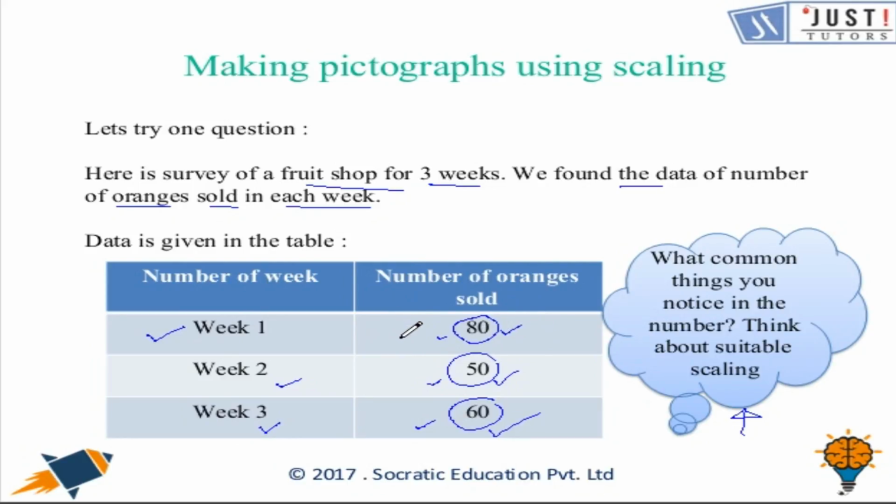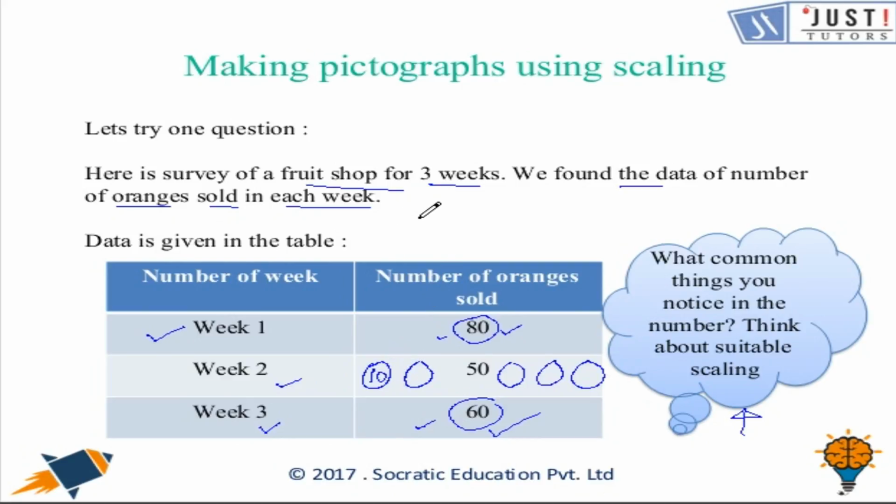So let me show you. Let's say we are going to draw oranges like this. 1 orange, 2 oranges, 3, 4 and 5. So 5 oranges. You'll say no, there were 50 oranges. Yeah, but we are using scaling here, isn't it? Do you remember? So 10 for each.